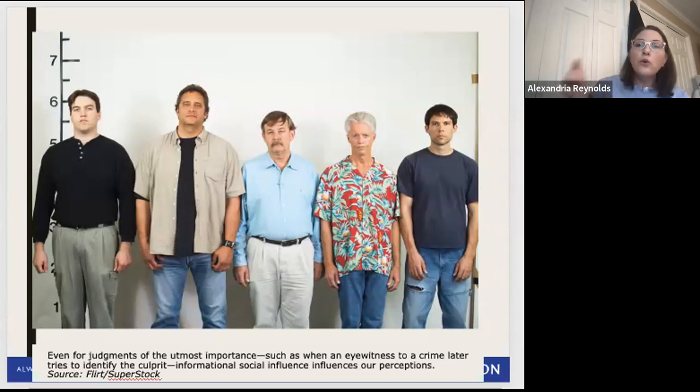When the low importance group was watching the Confederates give the wrong answers, they didn't have anything to lose. They're just like, oh no, that's not right, it's this guy. So even though the task was slightly ambiguous, it was a hard task, the low importance group was very unlikely to conform because there's not a lot at stake there, right? They're just like, oh, it's fine, this is the correct answer. Whereas the high importance group is more concerned with getting it right, and they want to be sure.